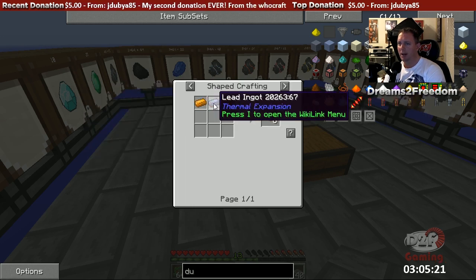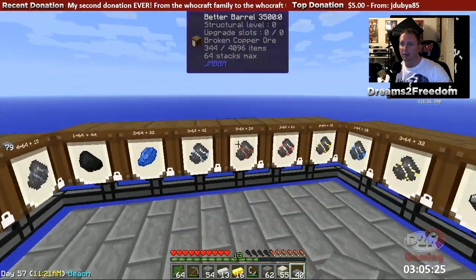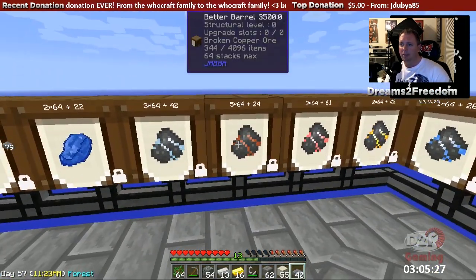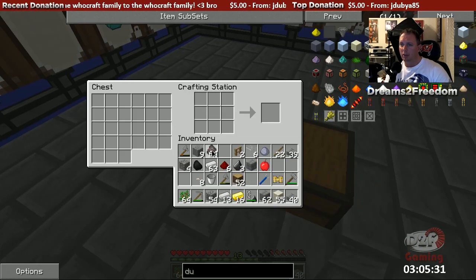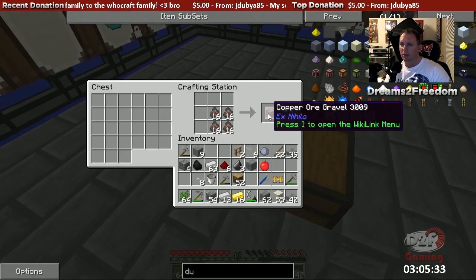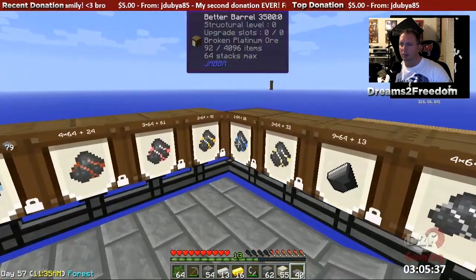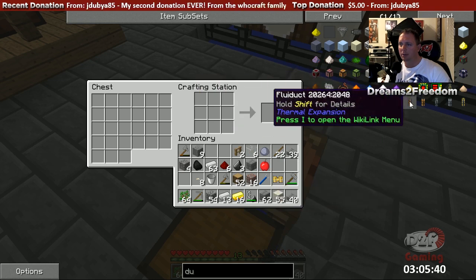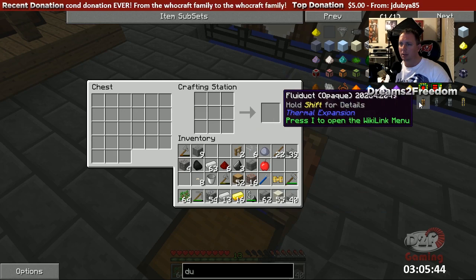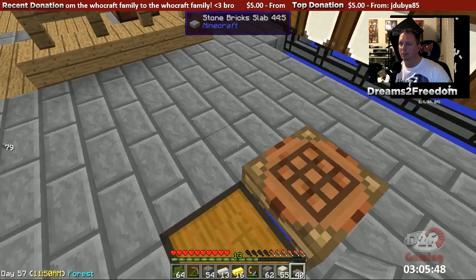So we need copper, lead, copper. Okay. I can deal with that. Is this copper? Yep, this is copper. What's up, buddy? Copper, all right. Is it copper, lead, copper? Is that what it was? Yeah, it was. Copper, lead, copper. Copper, lead, copper. Yep, you're right.